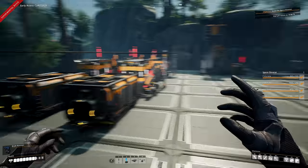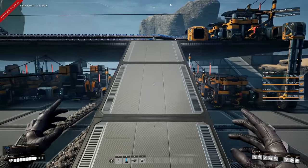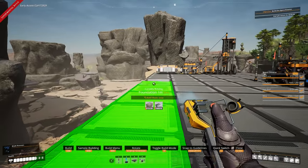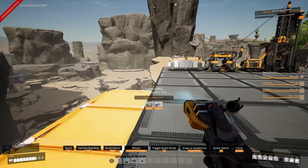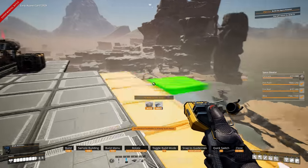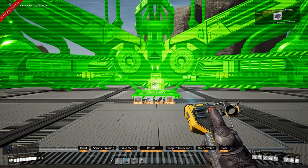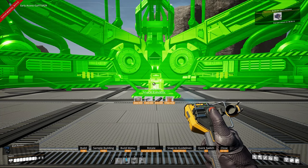But let's go and place the space elevator. I don't know where I should put it. I'm only gonna place it down, put the smart plating in there, build it, remove it. I think that's what I'm gonna do, because I don't want to place it down here somewhere for permanent reasons. I don't need that. So I think I'm just gonna make room for it. I think I'm then just gonna build it, put the smart plating in there. And then we should be Gucci. We should be good. We should be fine, dandy. And then we can send the elevator off. Okay, here we go. Hold on to your butt cheeks. 3, 2, 1.